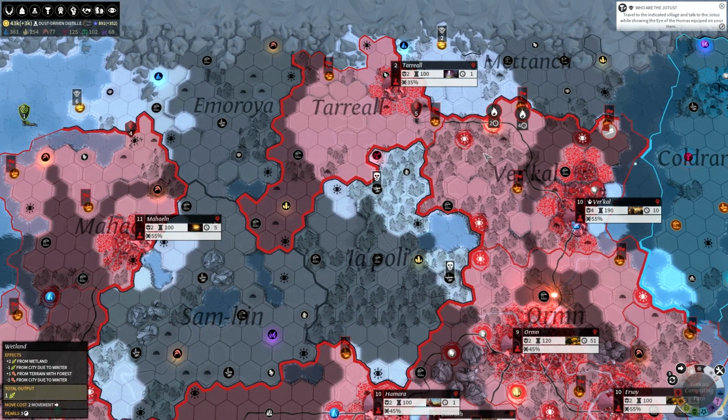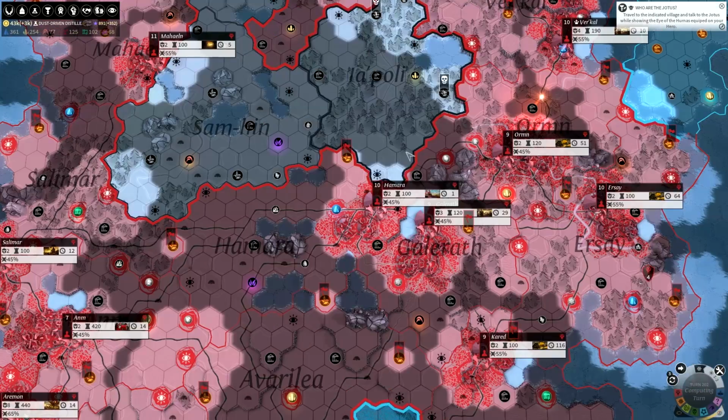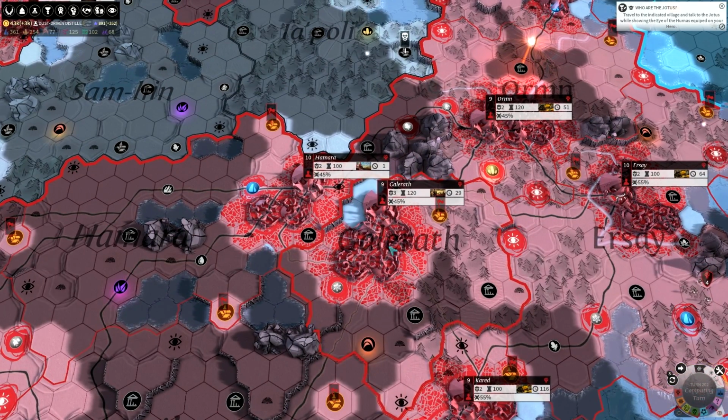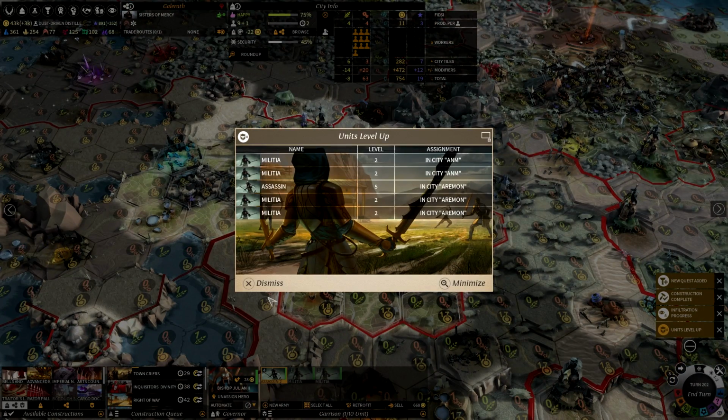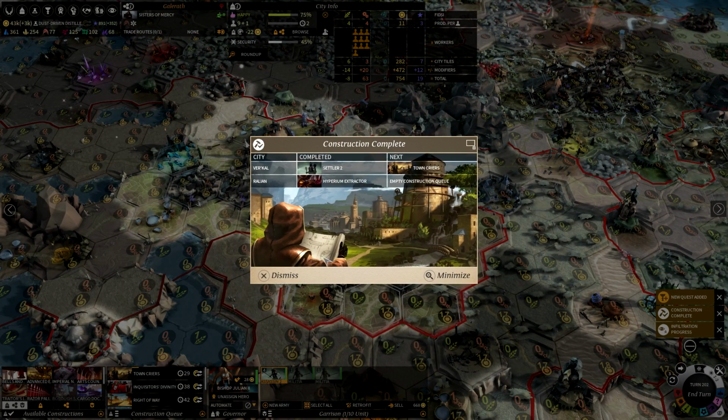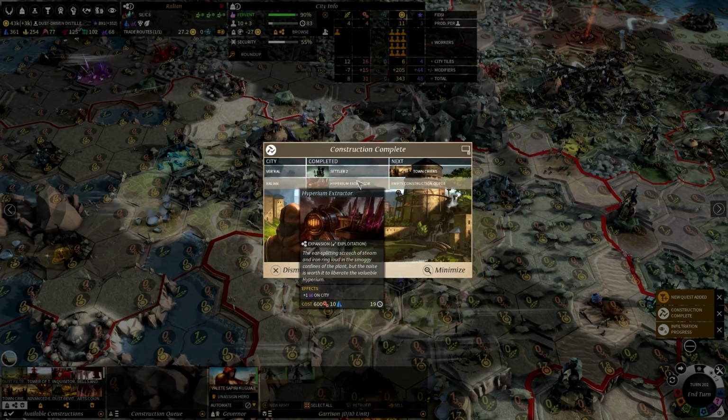So that's what I'm kind of working it by. It's not worth buying out a lot of these buildings because it doesn't make much of a difference. In Galarath it does because of Bishop Julian. But we got some level up there. Hyperium Extractor finished in Rallian. Vakal's finished the settler.